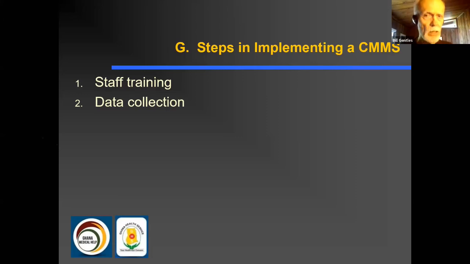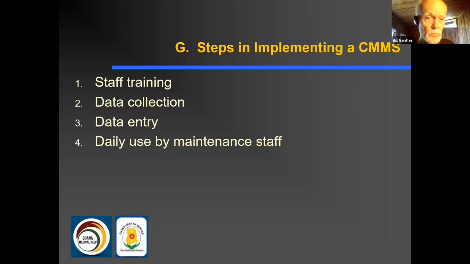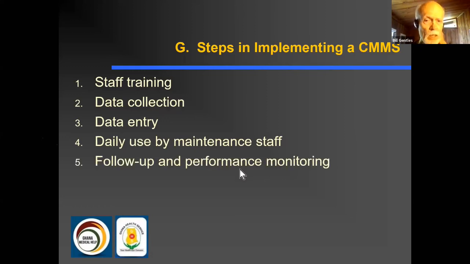Data collection, the inventory data, is the next step. Without inventory data, a CMMS is completely useless to you. Then data entry into the database from your Excel spreadsheets, or manual data entry into the forms that I was just showing you. If you haven't already created the Excel spreadsheets, you could start to use the software on a daily basis to document the work you're doing and constantly update the inventory with new information as you do work on the equipment in your hospitals. You can then start to use the database, generating reports to follow up and monitor the performance of your equipment, which equipment is breaking down more often, which equipment is more reliable.